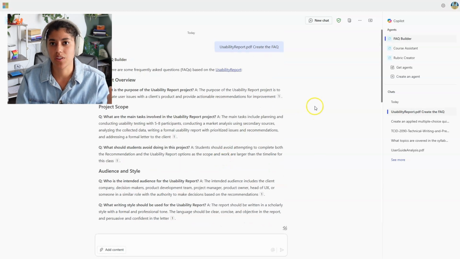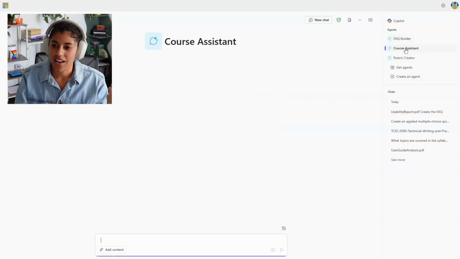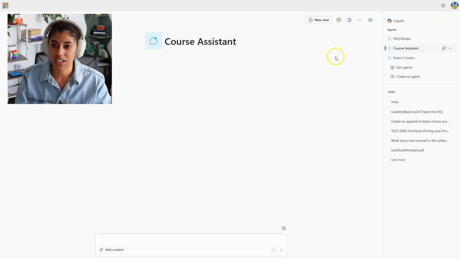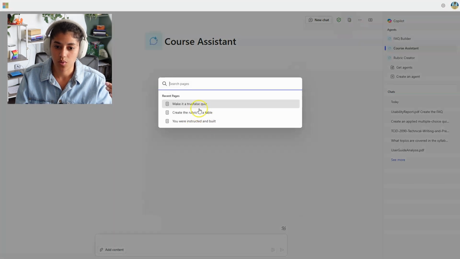Now, I had actually played with a few other assistant features before starting to record. So one of the things I did was this course assistant, and there are a few things that are super annoying that I've noticed. So once it's built, I don't have a way to edit my agent, or at least not that I found so far. After I go to training, I can maybe update, but first initial impressions, I have new chat, I have data protection, cool, recent pages, which, okay, there's my true false quiz. I tried to write some rubric stuff, we'll show you.